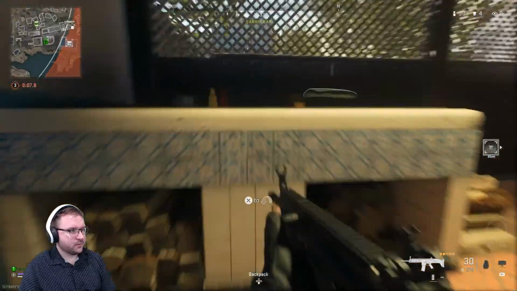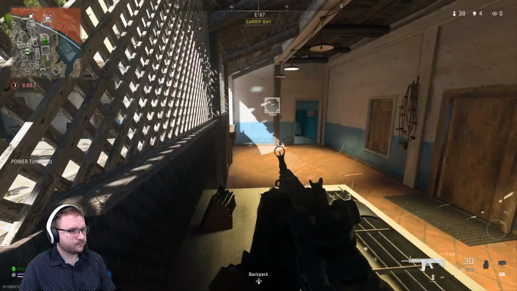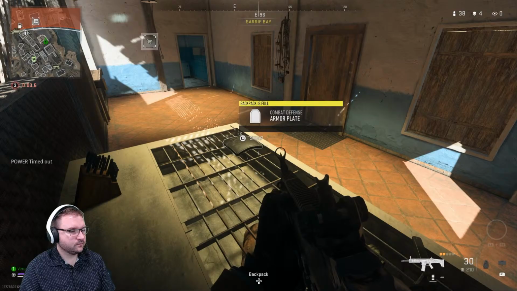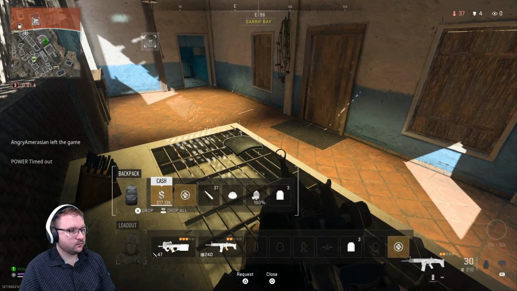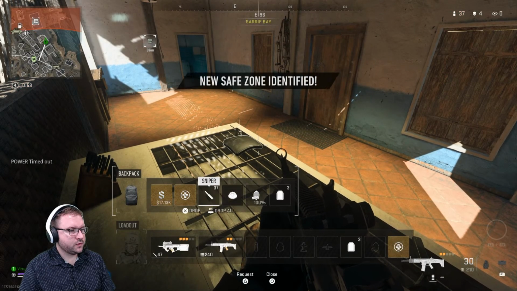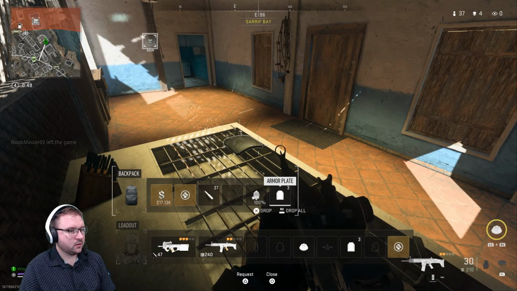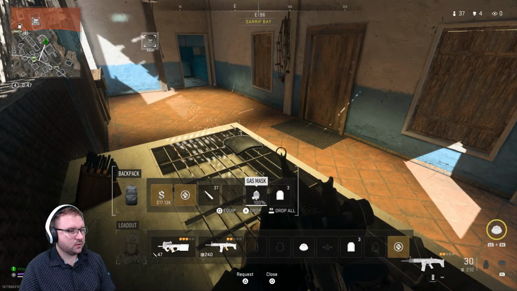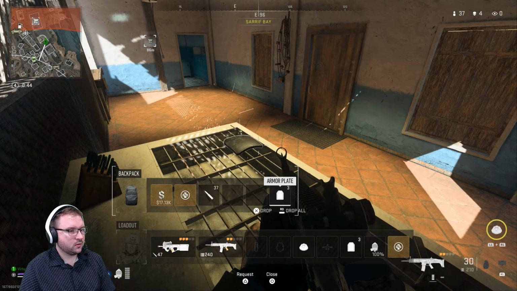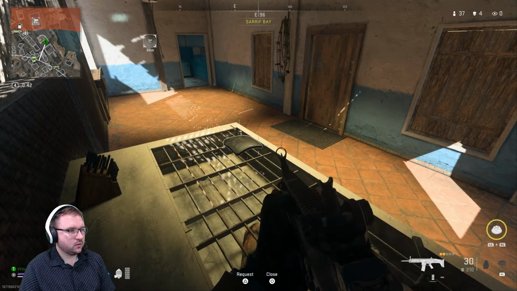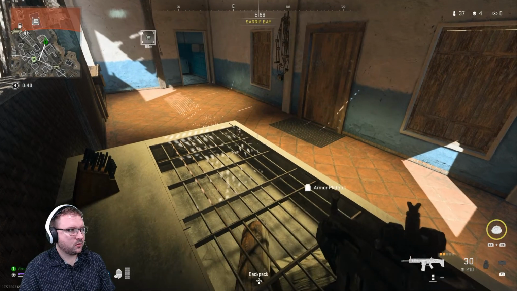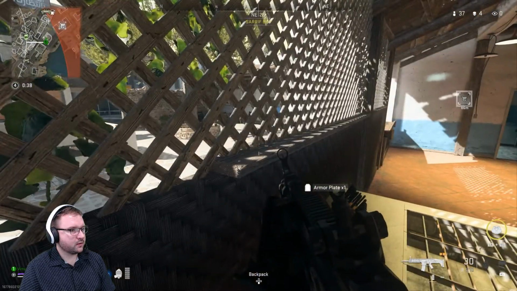Right, we gotta plan our next move though. Gas is closing in. 2 self-revives. Relocating the safe zone. Is this not equipped? Let's take a look.